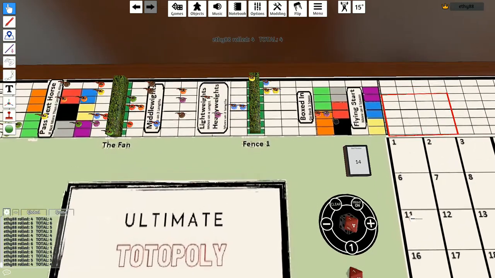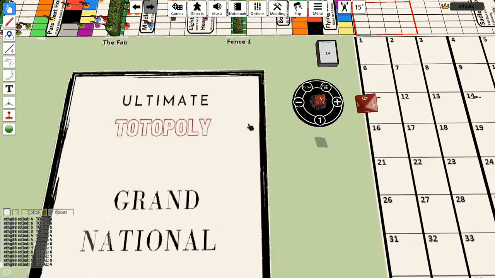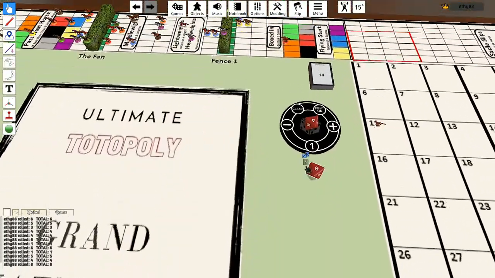Goes on a 4. Early Bird Catches the Worm. 1, 2, 3, 4. Ends up on the first fence. Gets himself an 8. Jumps it perfectly. Nothing to worry about for Early Bird Catches the Worm.